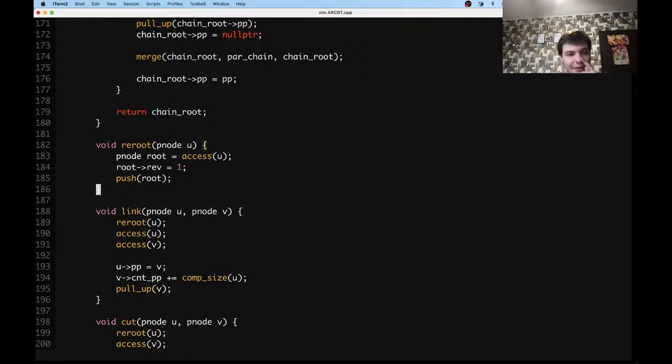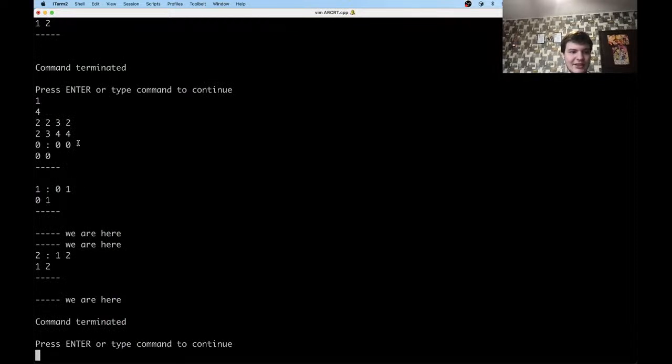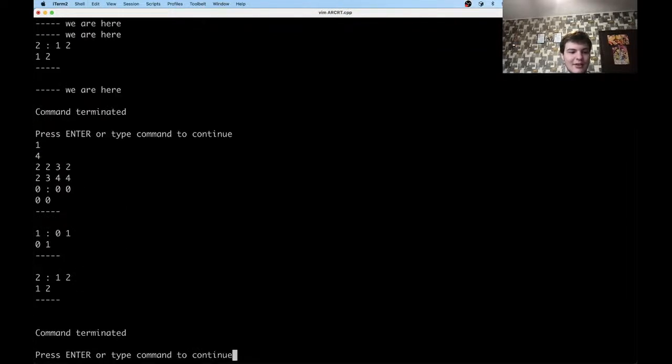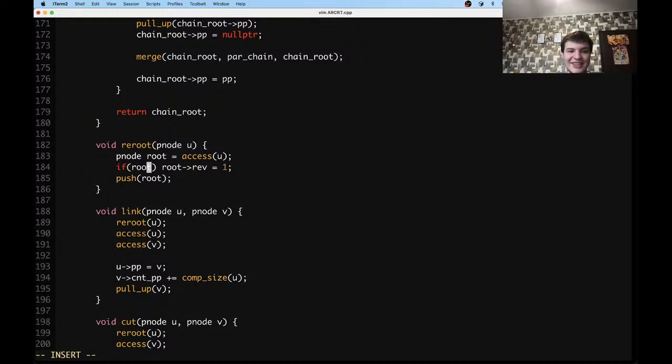Okay, so because the reroute seems to be the problem, what we can do is basically reverse. That's weird. Oh wait. Although this is weird, this means that our access has some problem, but if this doesn't crash, then, well, it still crashes.